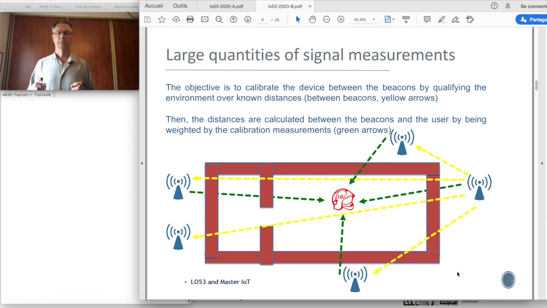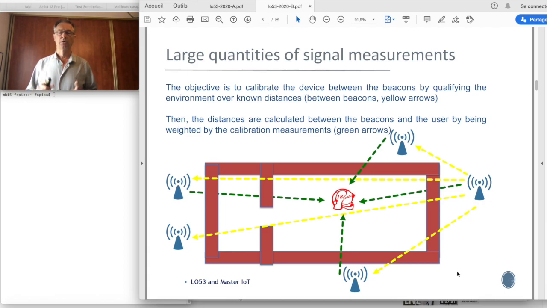First of all, there are signals transmitted from each beacon to all of the other beacons in order to characterize the environment, the area, trying to define how many walls there are between each beacon in order to know if the area is easy or hard for signal transmission.